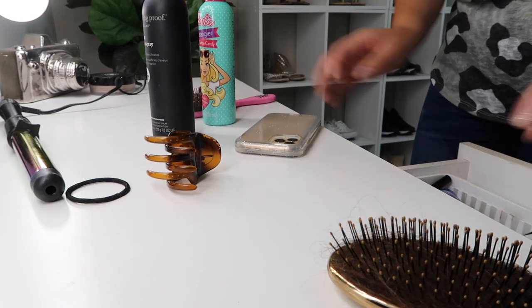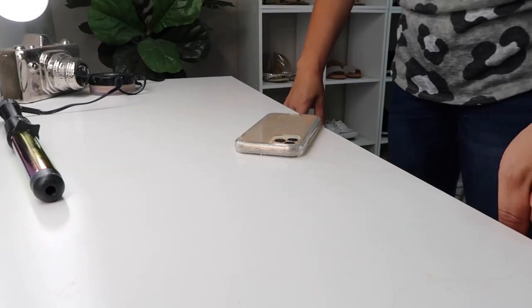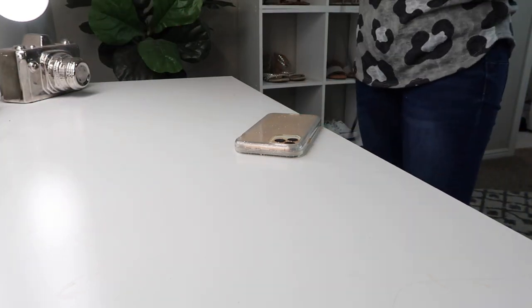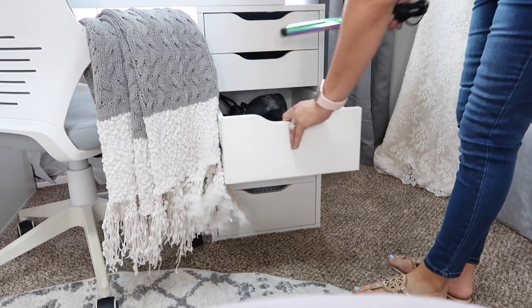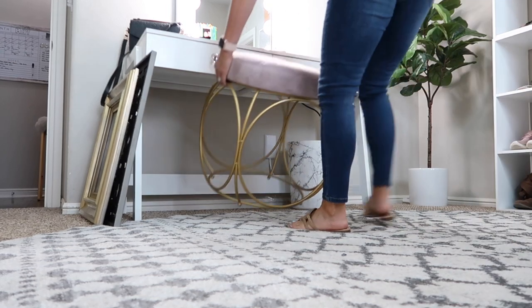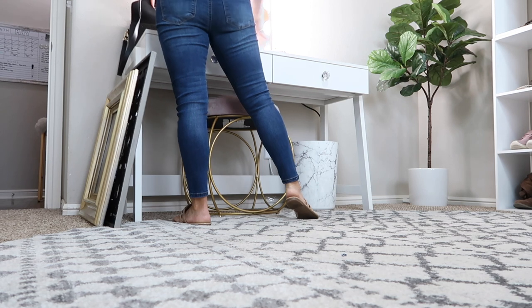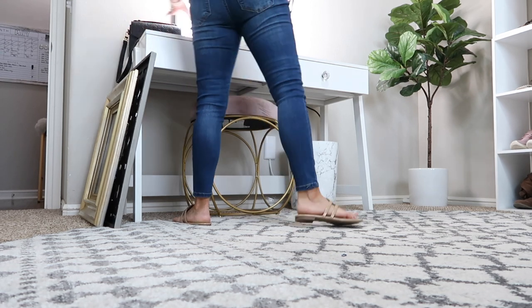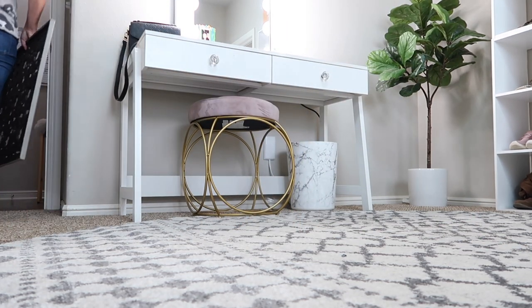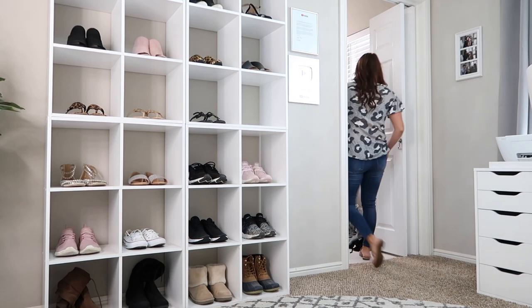As far as my vanity, it gets like this every single day when you're a girl getting ready with hair products and makeup, but I'm typically always good about putting it back in the drawers. When everything has a home it makes tidying up so quick and easy. This room was a disaster but since I knew where everything went it really did not take much time at all — probably under 20 minutes, which seems crazy. So definitely just make sure everything has a home, and if it doesn't then something needs to go.